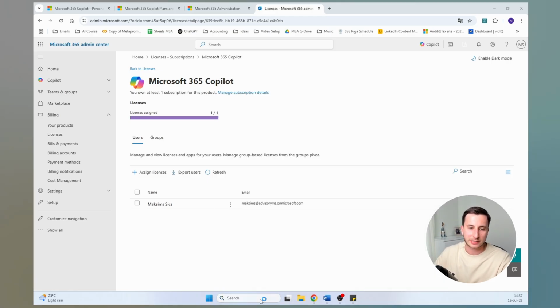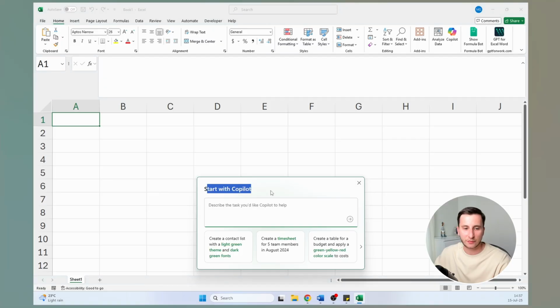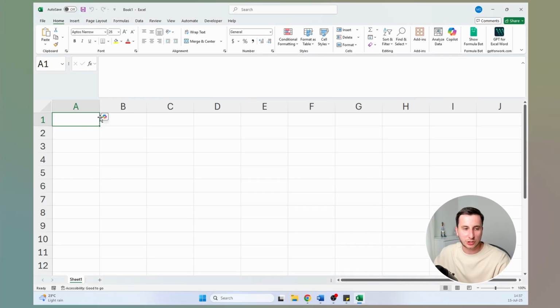If we open a new Excel sheet, let me show you how this is going to look. So we open it, and we have the Start with Copilot icon here, so we can start generating tables straight away. Also, what's going to change, you will see that a small icon appears right in here, and you will have an add-in added to your Home tab, basically next to Analyze Data. In our case, we're going to use a pre-created file with the sales data so I can show you what the key features of Copilot are.